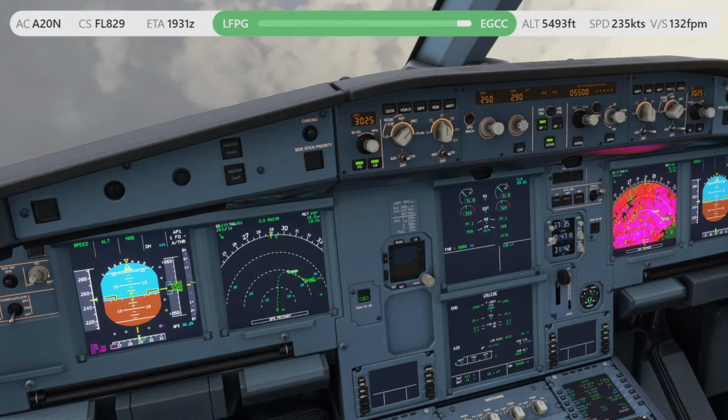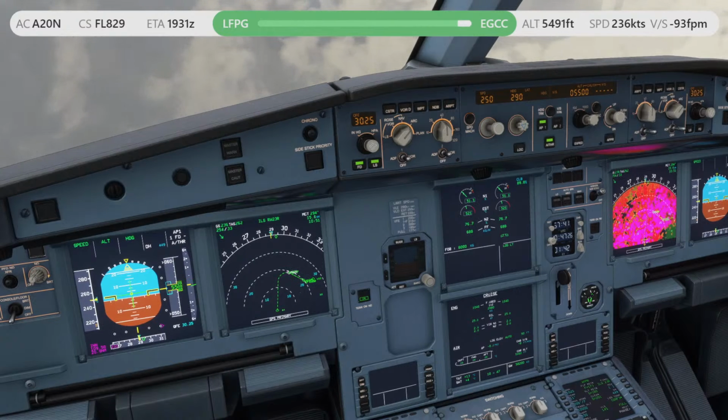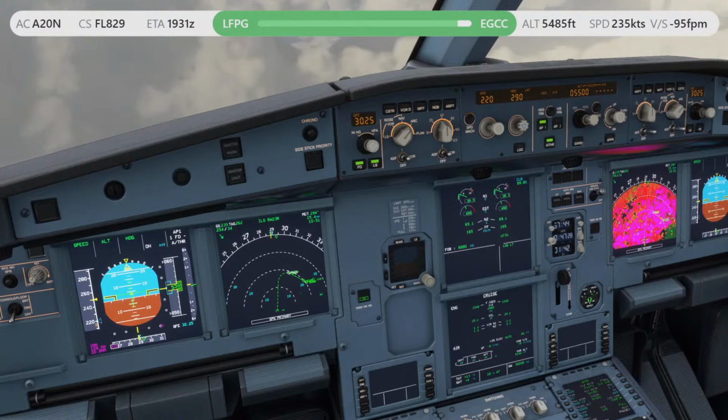So we're 20 miles out. I'm going to bring the speed back to 210.